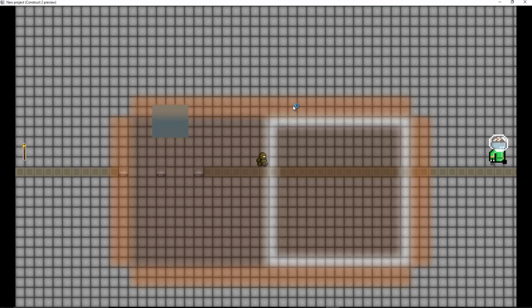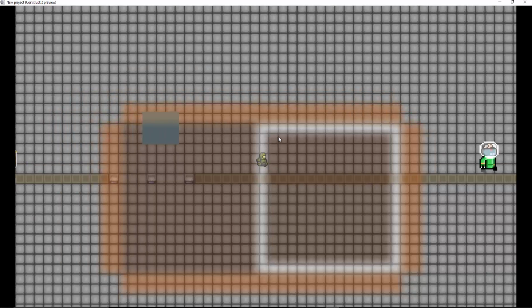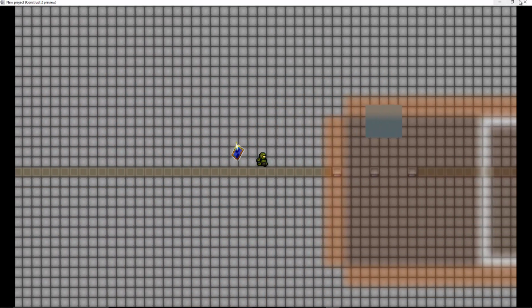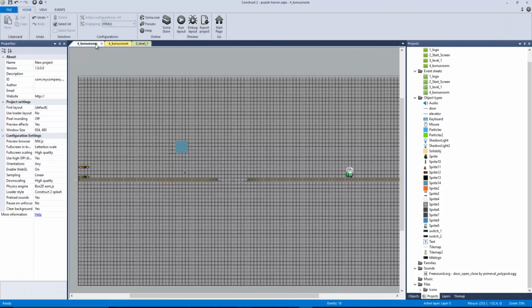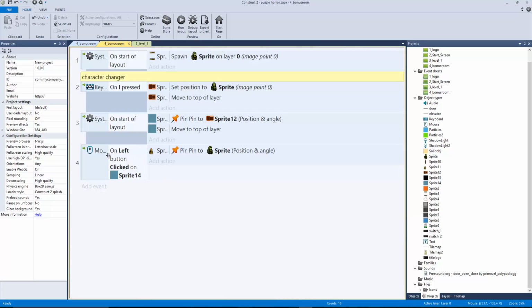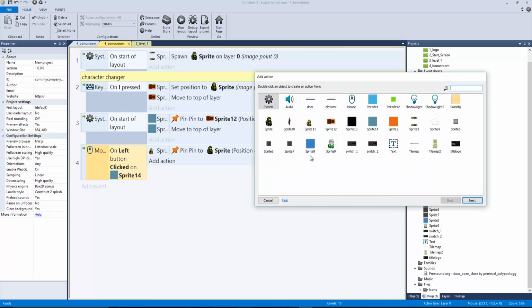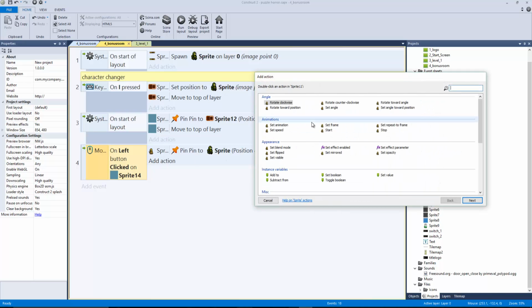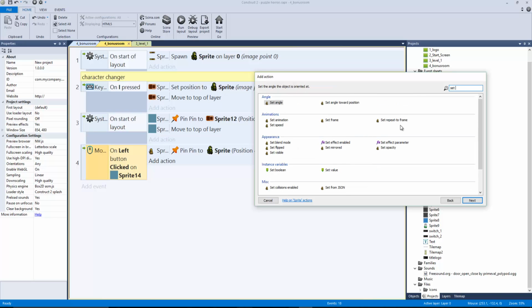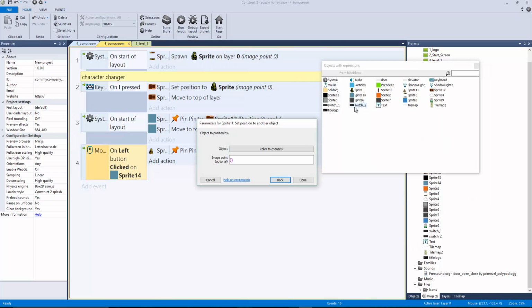So you click I for info. We have the little menu. It's not 100%, I just got it working. You click that, and it's supposed to pin on left click, we're going to pin this to this, but I also need to add one bug. We're going to set the position to another.